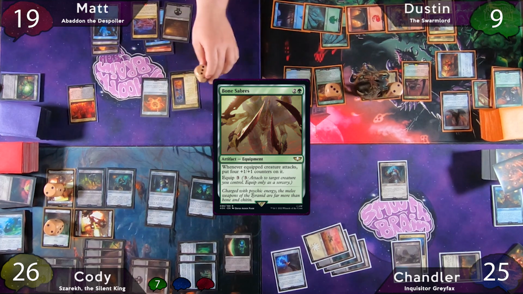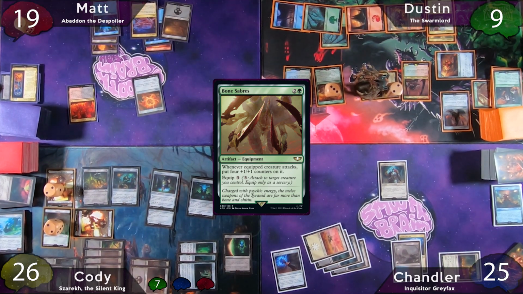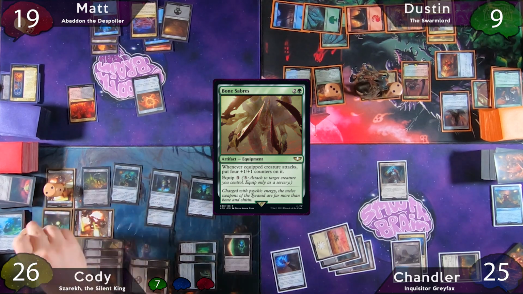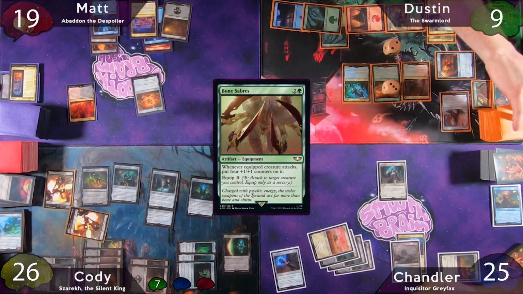Then, after Matt's draw step, the last ability on Horus Heresy triggers. Everyone chooses a creature. Matt and Dustin both choose the 1/1 flying tokens. Chandler chooses a 2/2 Necron token, and Cody chooses the Swarmlord, and they're all destroyed. And the Swarmlord does trigger off himself, so Dustin will draw a card.